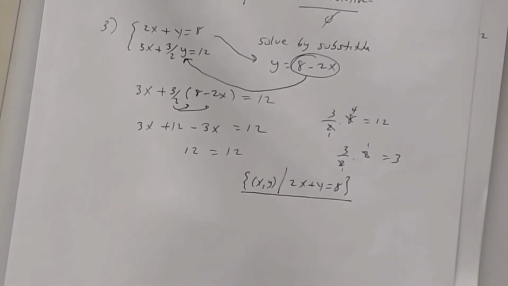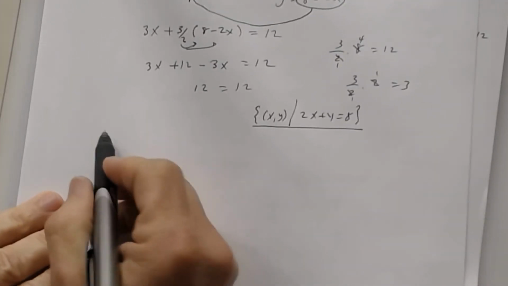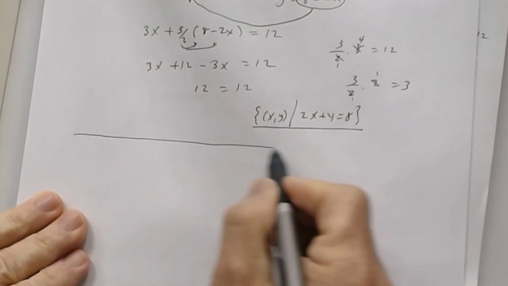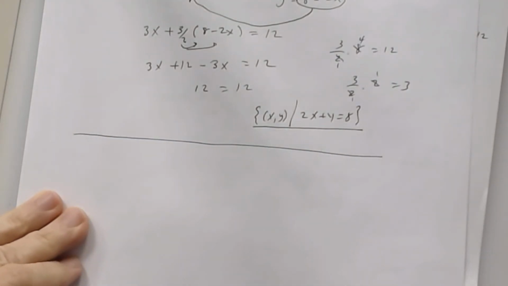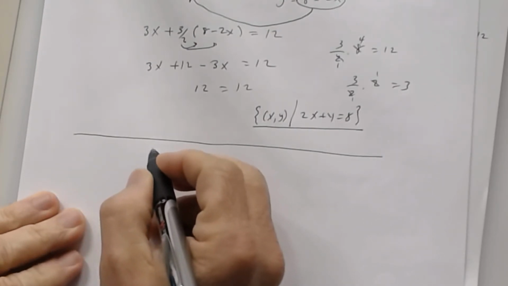Okay. All right. Now, before you can do worksheet 3, if you look at worksheet 3 that you picked up, there are the words consistent, inconsistent, dependent, right? So let's talk about that, and then you can do the worksheet. Okay, so we're going to talk about classification of lines.